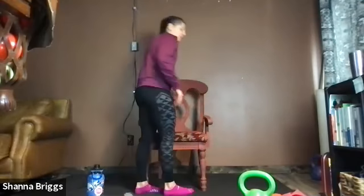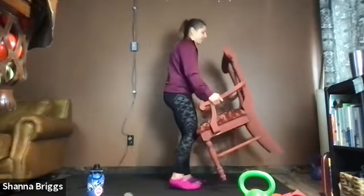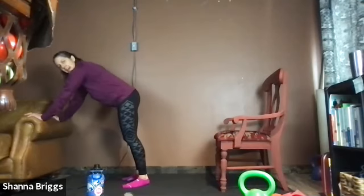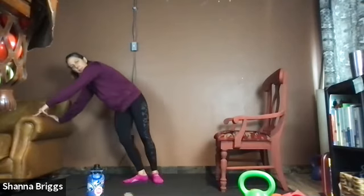Good job, shake that out. And then we're gonna make our way up to our feet. Last time through on those, we call them a side plank dip. And obviously we call this an elevated side plank dip. So to get into it, I also like to push both hands down underneath the shoulders. I didn't really explain that the first time, I apologize.